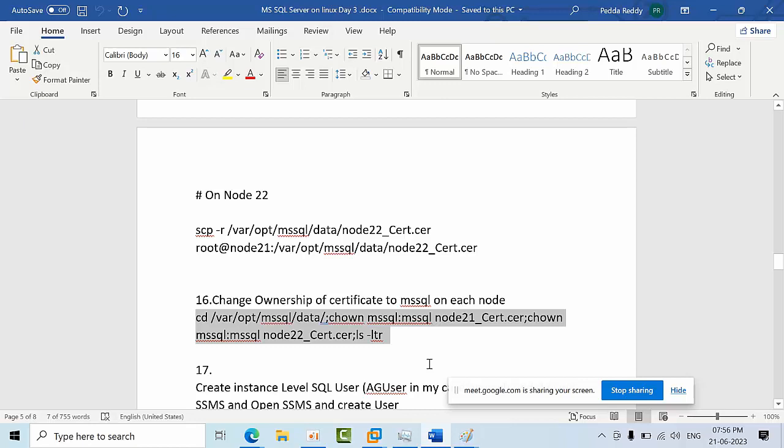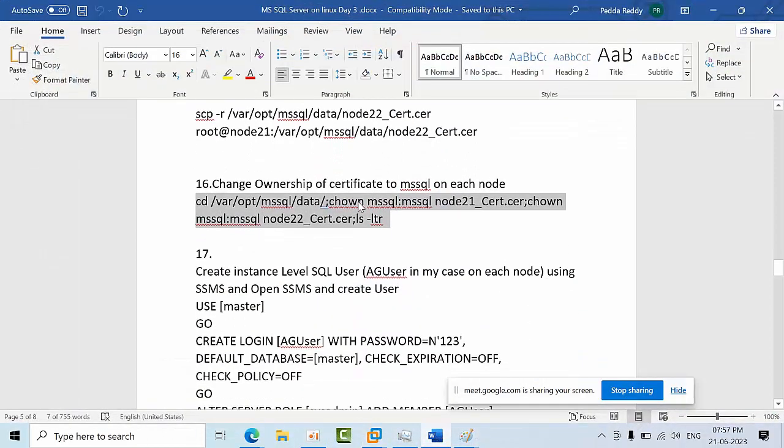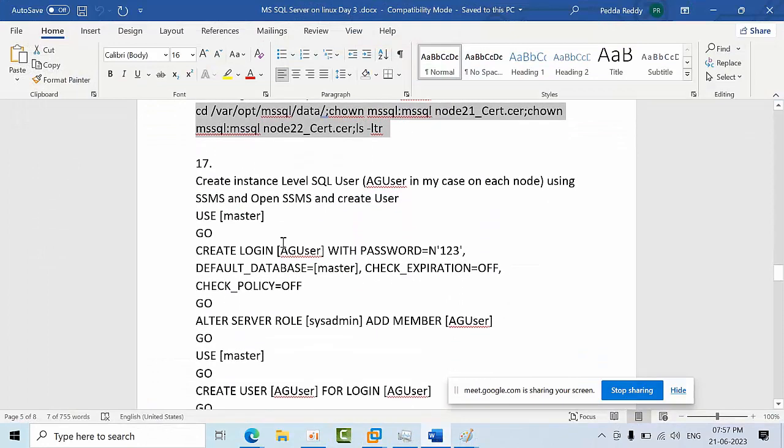If you are not aware, no problem. You just tell the Linux admin: boss, this is the certificate, it is in this location, slash root slash opt. Copy it and give sufficient permission to the SQL Server, and they will do that. But while doing the lab, we are the administrator and everything, right? So I'm telling you. Now this is done.